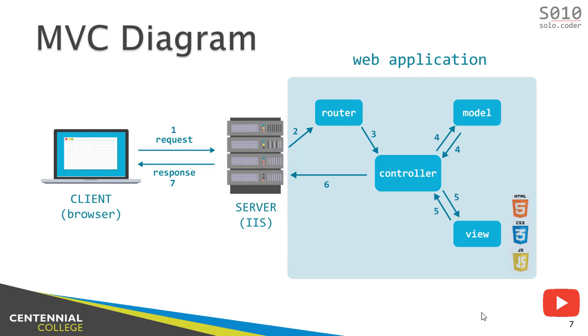Now the server, we have IIS here. Who can tell me what IIS is? Microsoft Web Server. It is. It's the Microsoft Web Server. It's the application that runs on the server that will receive requests. We're going to do the processing, and we're going to give the response back to it so it can send along the request. So it's a middleman application there that will communicate between our application and the client on the other side.